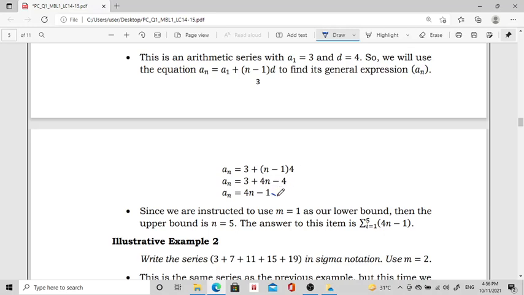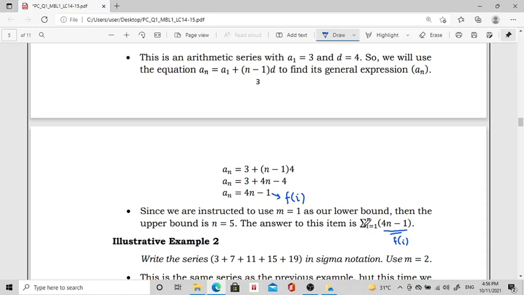Now this is our f of I. This is the general expression. Now, siya yung ilalagay natin dito sa may part na to. So, yan yung ating f of I. It corresponds to the summand. And because we are given the value 1 para siyang maging ating minimum value, then we just write I is equal to 1 here. And then, since we start at 1 at merong 5 terms yung series, then automatic, our maximum value is 5. I hope that's self-explanatory. So we start at 1, we end at 5. So that's it. That's the answer to the question.